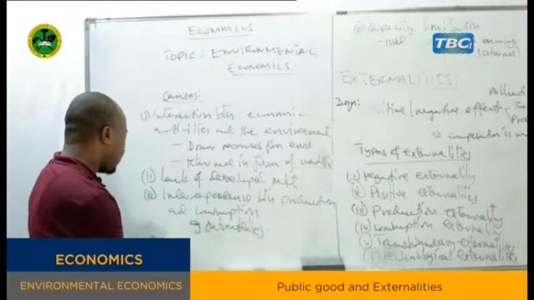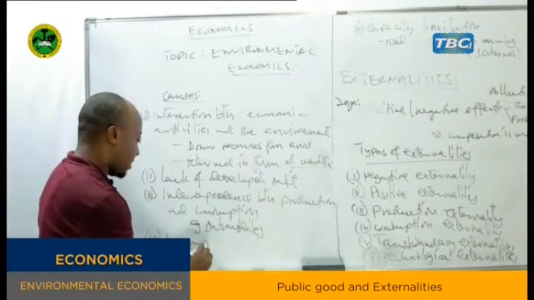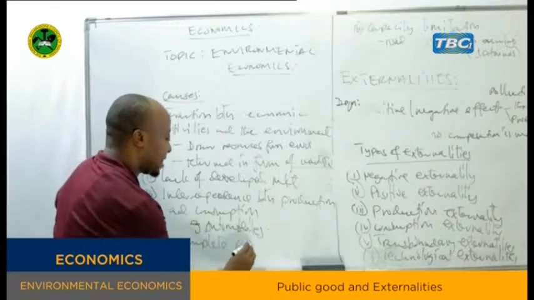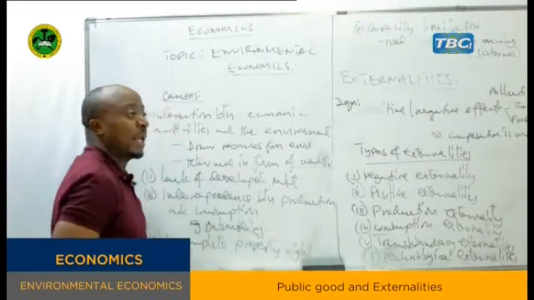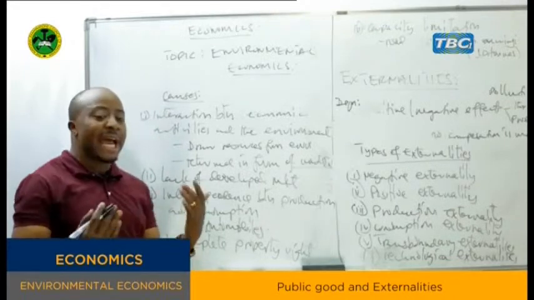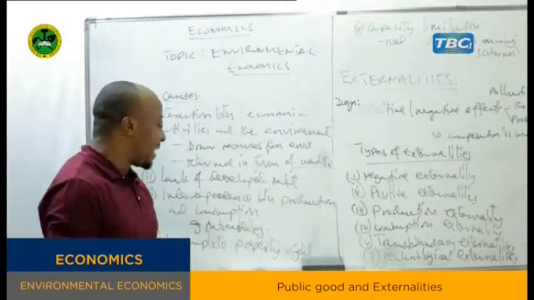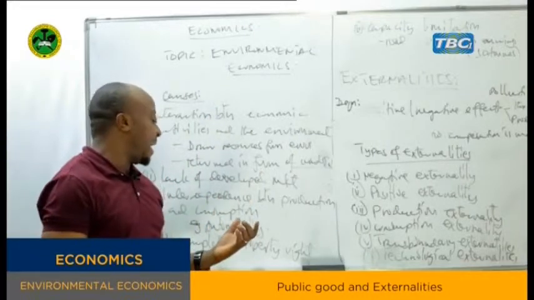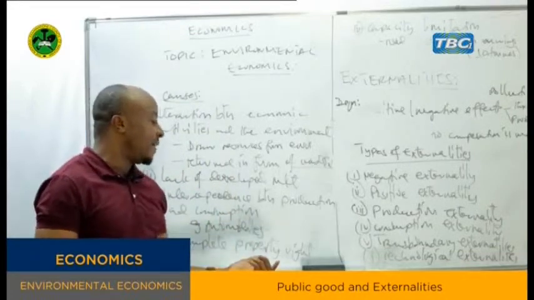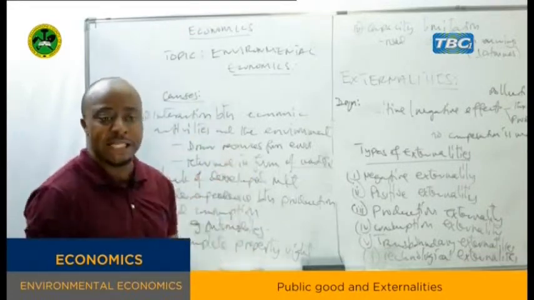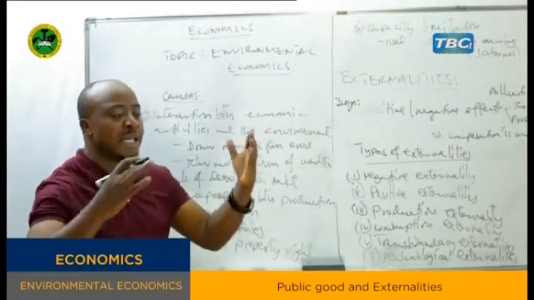Another one is the so-called incomplete property rights. Property right is a right which identifies someone as the owner of a certain property. For example, we have property rights for owning different items. In some areas, for example, in urban areas, there is property ownership of land. You can find this land is owned by someone. We have property ownership of buildings, whatever.